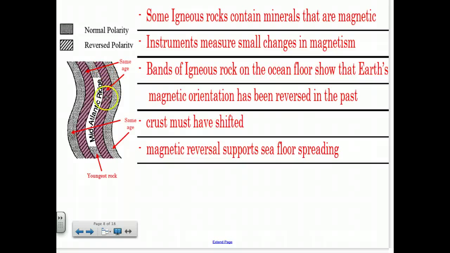And if we have normal polarity being these rocks, if these striped rocks here are reverse polarity, where the North Pole is not the North Pole, but it switches and becomes the South Pole, this matches on each side of this mid-ocean ridge, which means that these two striped rocks were formed at the same time, and then they get pushed out from that center point. So the crust shifts, and this magnetic reversal, these bands of magnetic polarity where you have normal and reverse polarity, they match in bands going out from that center point.